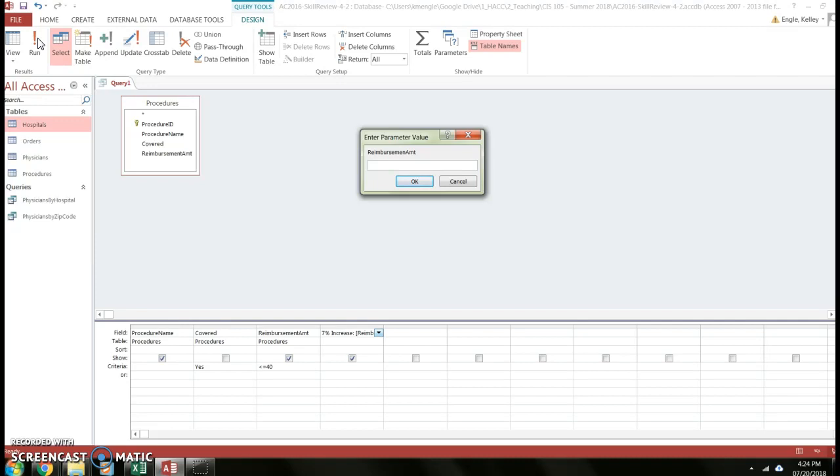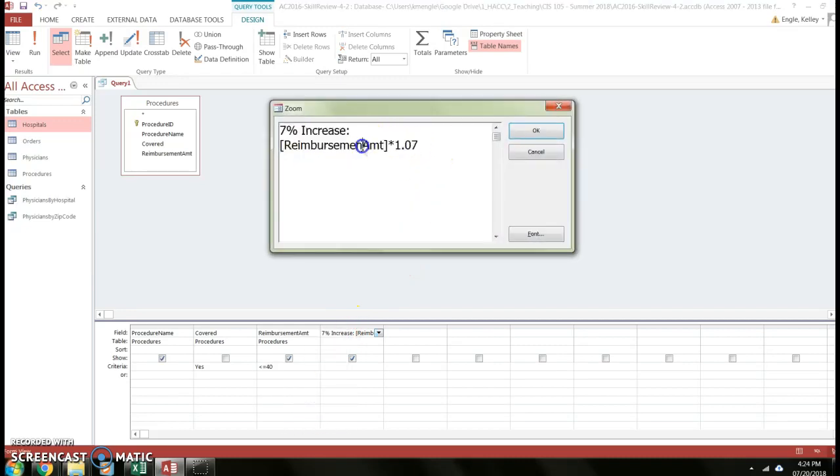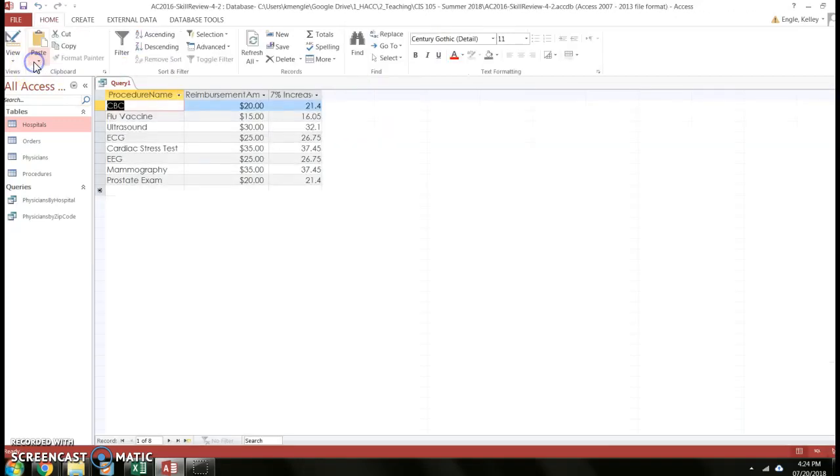I want to let you know that if you get this, this is why you're getting it. You basically need to go back into your Zoom box and fix it and make sure it matches. And as long as it matches, it should work just fine. But that's something that I see as an error a lot in a lot of different queries. So I wanted to let you know what Access is doing when it gives you that box with the parameter query. It's basically saying, I don't recognize what you've typed in those brackets, so please fix it or give me the amount that I need to multiply by.